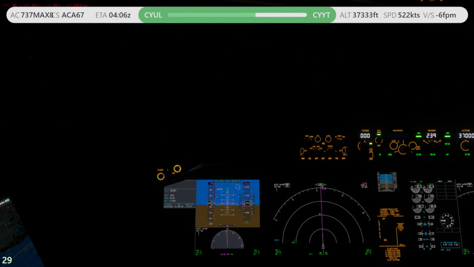What's the best about nighttime flights? See tons of stars.